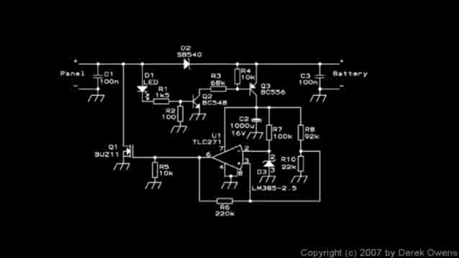Here's a picture of a circuit diagram for a solar panel regulator, and there are lots of pictures like this that you can find on the internet. If you want to build something, you can see diagrams of how to do it. And they can get a lot more complicated than this. And in a more advanced physics or electrical engineering class, you would become very familiar with schematic diagrams like this. Now let's talk about series and parallel.